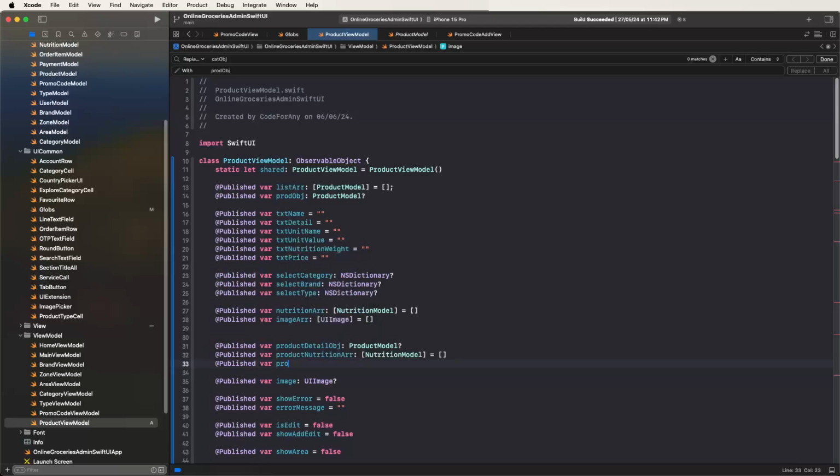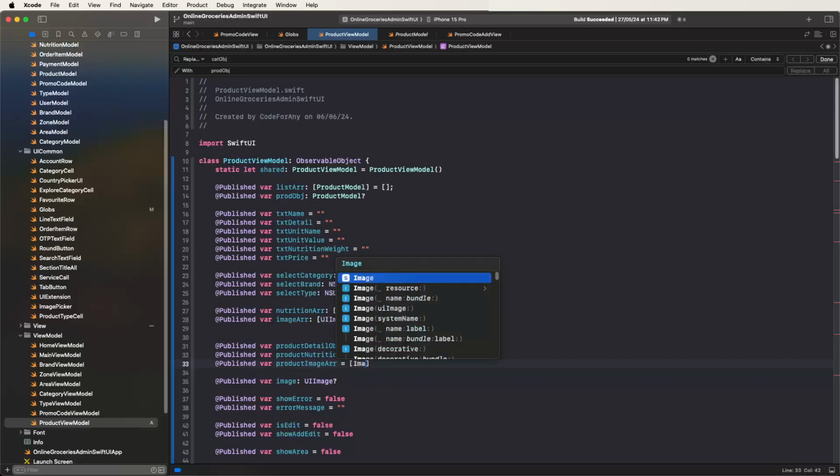Then another published variable: set the product image and get the whole image array, image variables, image models, we need to use this.